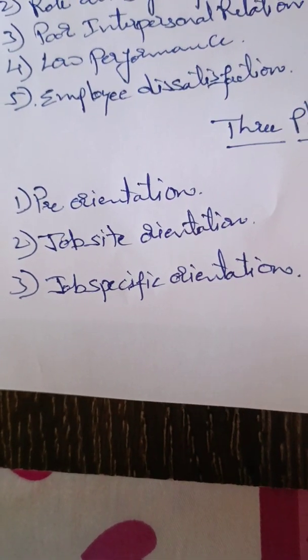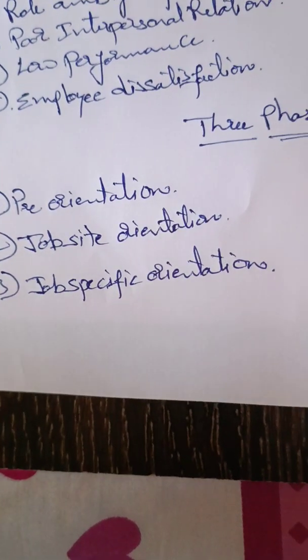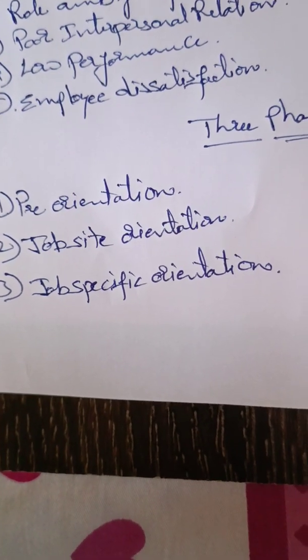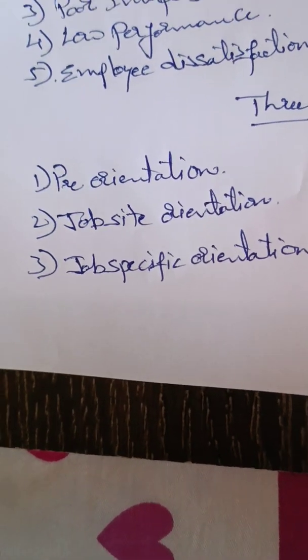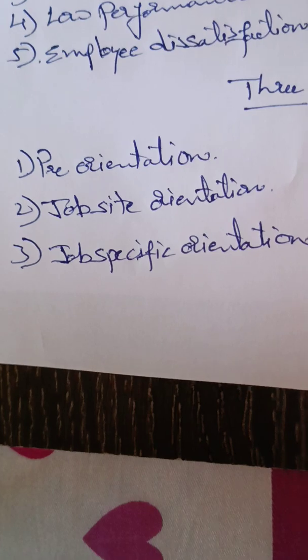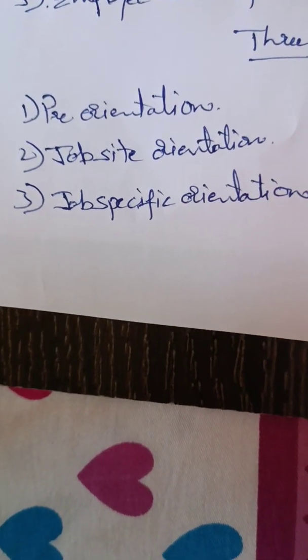And this is called pre-orientation: providing your company information to a prospective employee who can come and join your organization. You will provide all the necessary job information to the candidates before you offer the job to them, to the permitted limits of information only. You tell about your organizational culture, values, and all the information before you offer the job; that is called pre-orientation.